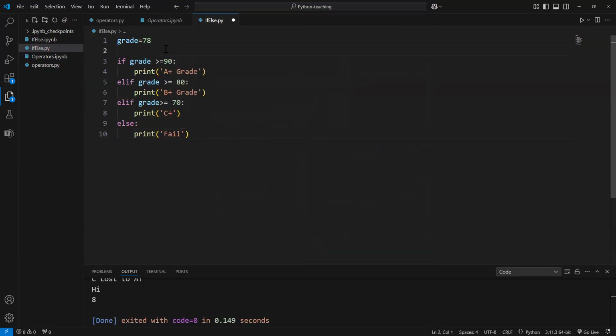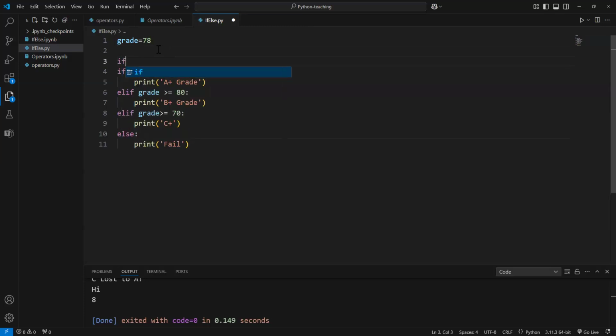But keep in mind when you're doing these kinds of grading systems, be mindful of your order. So what if they enter 100? What if they enter 111? This is not part of the grade. The max is 100. So then we'll have to do another one. Think if grade is over 100.